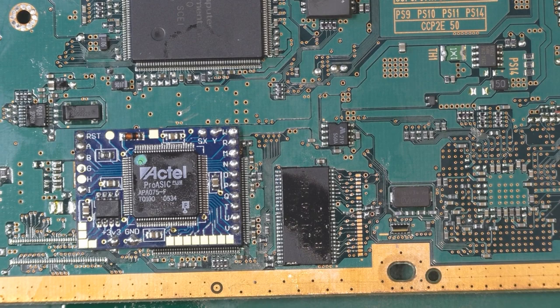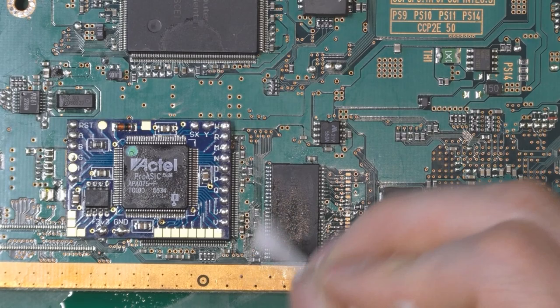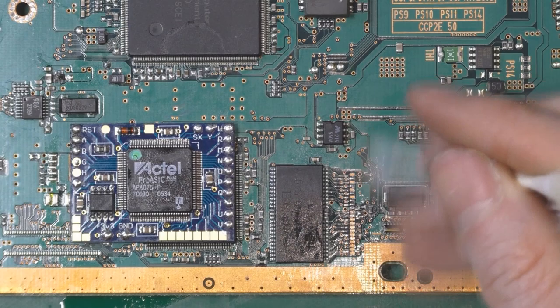I don't know what kind of solder I used back then, but it was pretty dirty. And now I have the microscope to see where exactly I'm soldering. So yeah, let's do this.